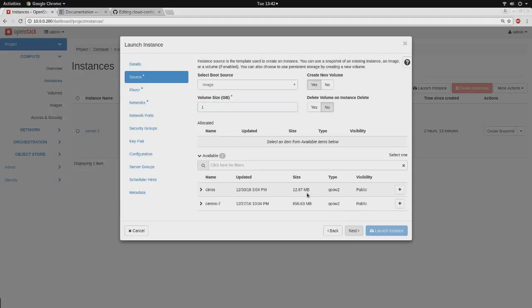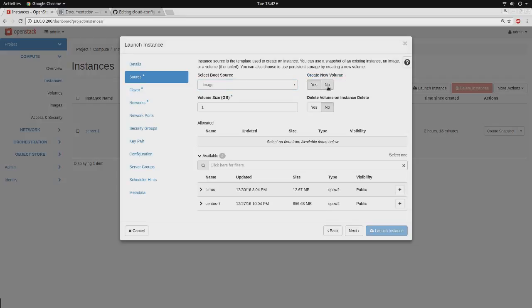So I click next. Source is the source of the instance. Where do you want to launch it from? You can launch it from an image, from a snapshot, or a volume snapshot. Another thing that you'll see here is this option to create volumes.